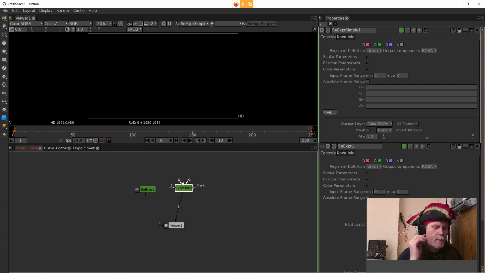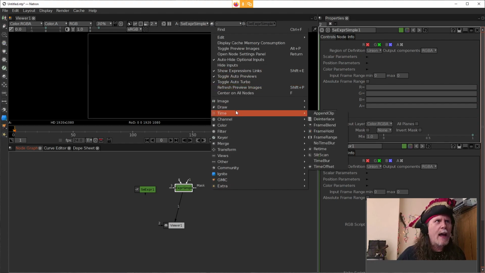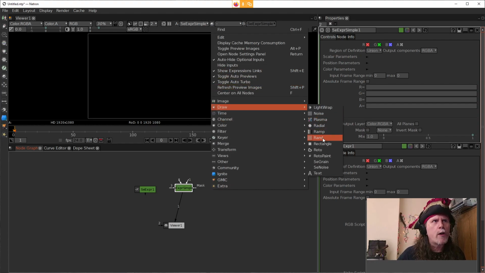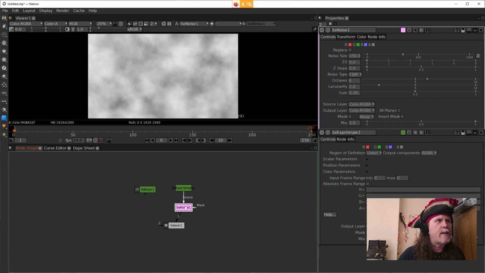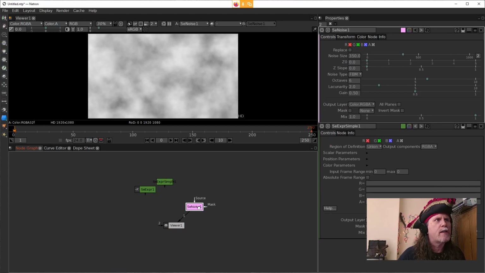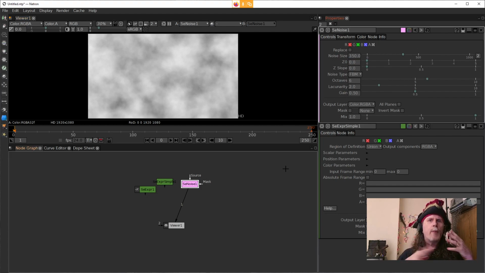All right, let's first tackle one of the sea dogs in the room. Obviously, under our draw nodes, we have these two nodes down here called SE Grain and SE Noise. If we pull up SE Noise, we've all seen SE Noise. We've used it dozens and dozens of times, and we'll notice that it's not called a noise node; it's called SE Noise. There's a reason it's called SE Noise: all of this is actually done behind the scenes by SeExpr.